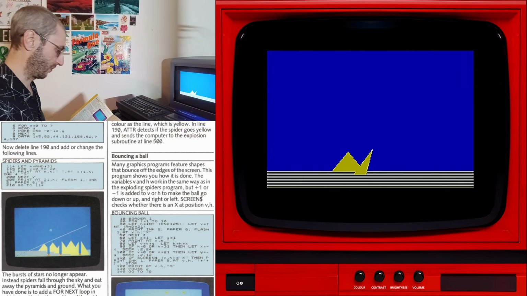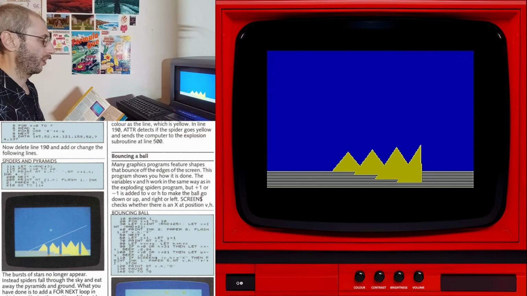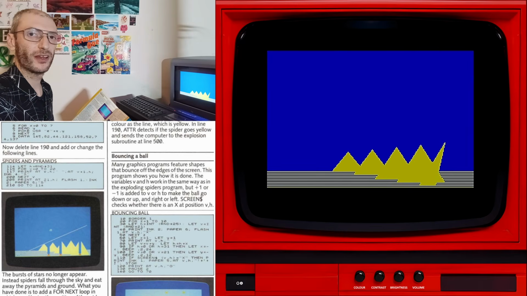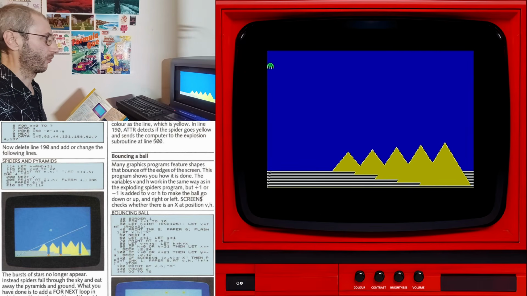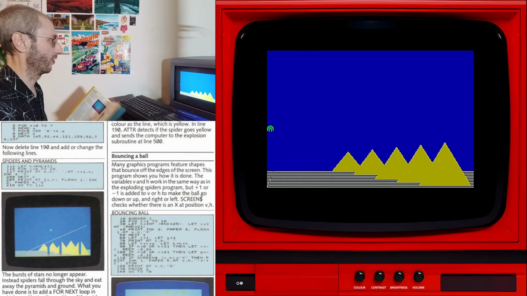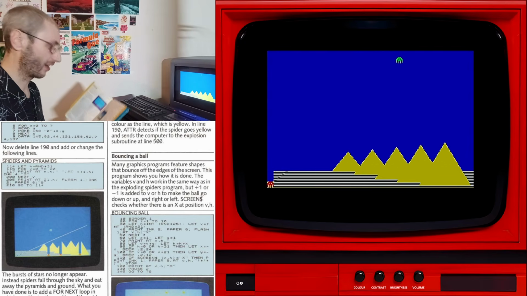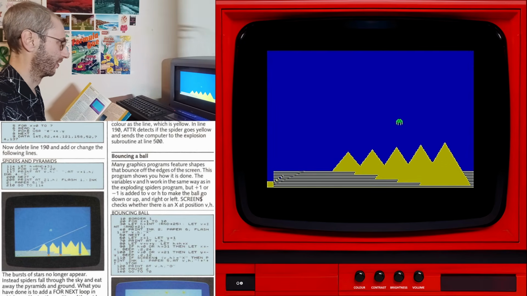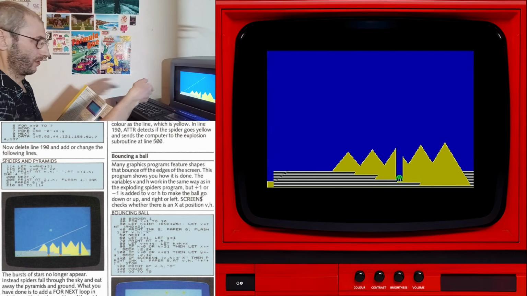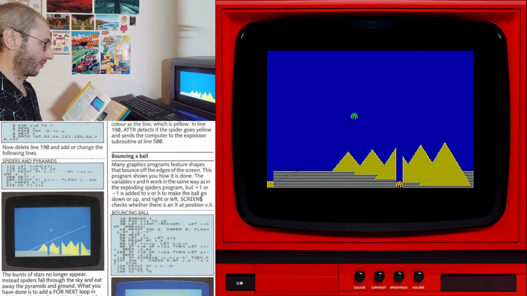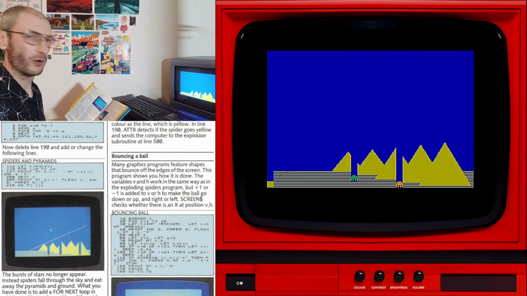So this will be when these spiders fall down from the sky. I'm pretty sure a lot of us, and I know I definitely have at some point, have made an actual game out of this when you're learning and fiddling around with BASIC, particularly the next section, which we'll see in a bit. But yeah, for now, they just fall down. The line shoots about, but it doesn't do anything. But it will in the next bit.